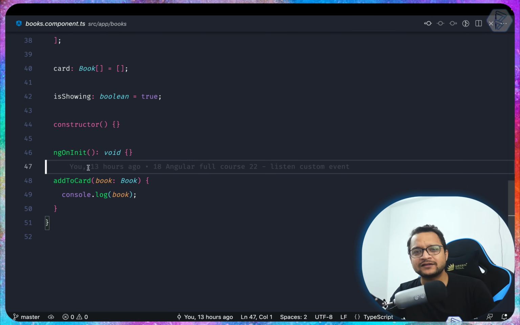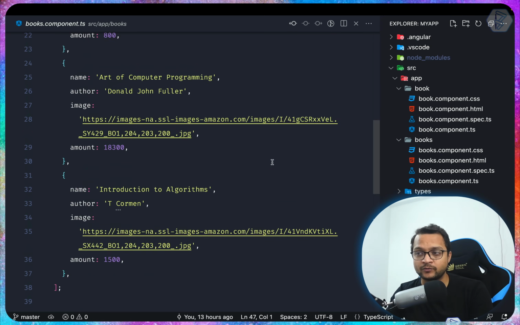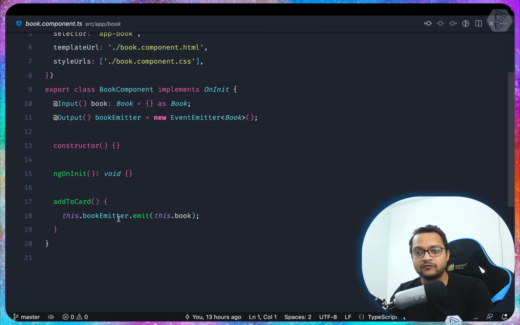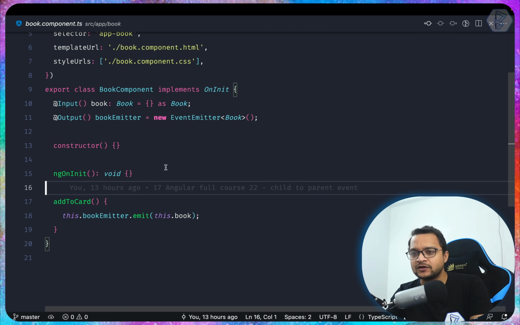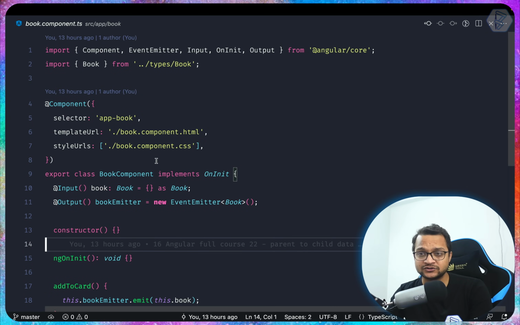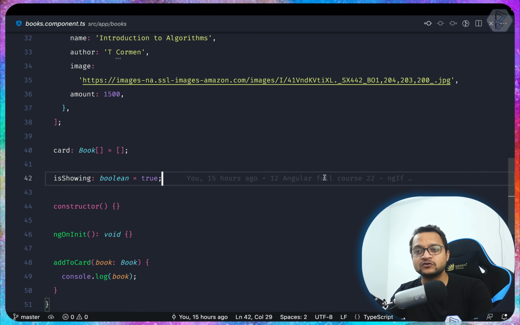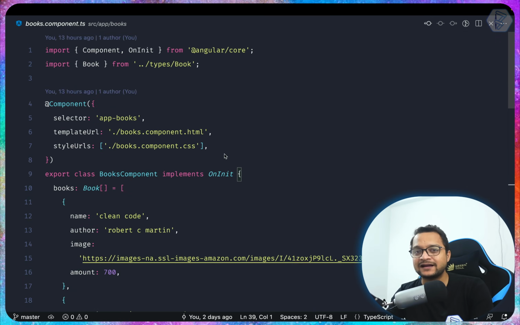A lot of things we are doing just inside this books component. Similar to that, we have a book component. Here we are doing this add to cart and we are emitting this logic. So this component is not doing much, but the books component is doing a lot of things. So let's use a service to make this component clean and lean.